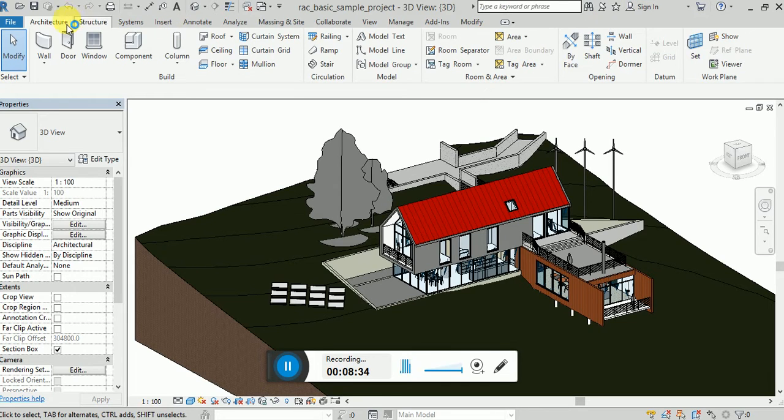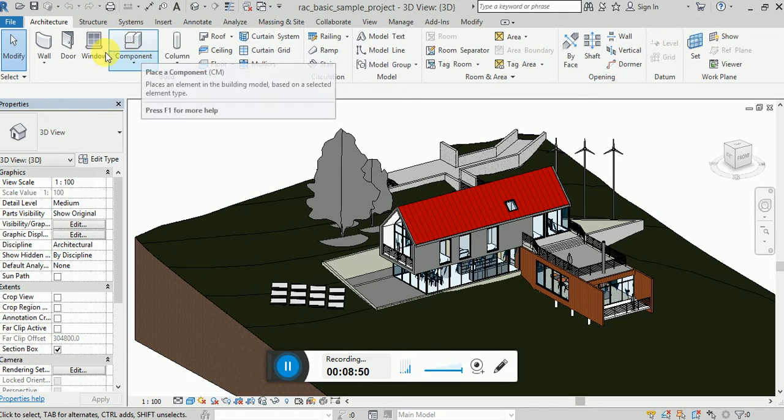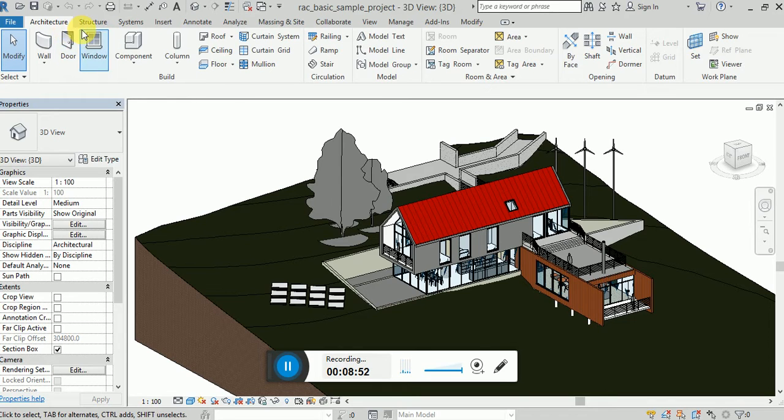Now next is our ribbon tab. This tab is called the ribbon tab. In the ribbon tab, you can see on the top there are many options like architecture, structure, systems, insert, etc. You can use them one by one.